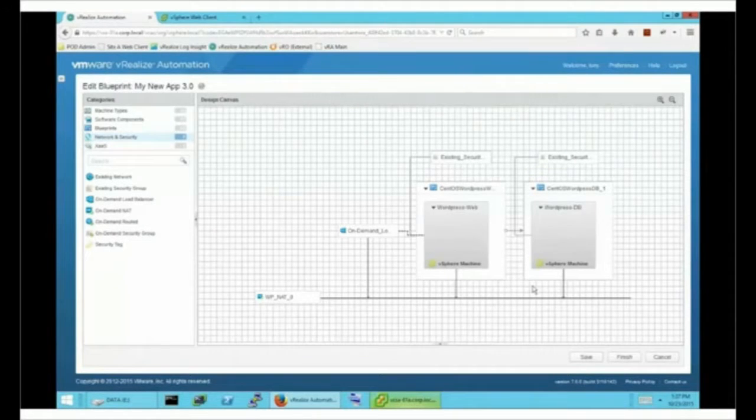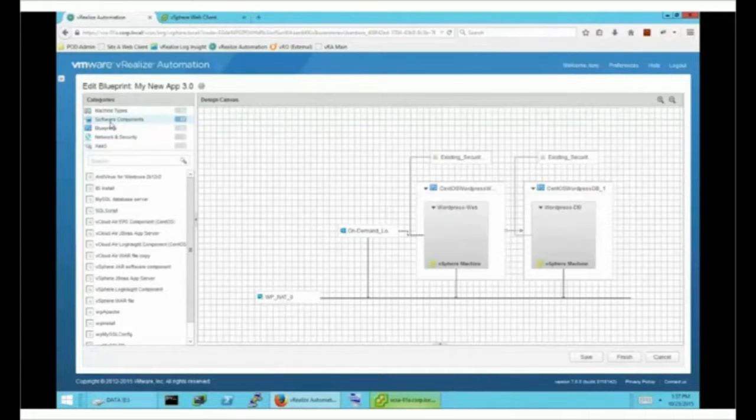So at this point we've got basically IaaS, right? We haven't done any app authoring, but we have our networks, our load balancers, our security groups, and if I save and finish this and publish it, this is exactly what that deployment is going to look like. I'll have 2 web front ends and a database backend. But now let's get to the cooler stuff, more cool stuff.